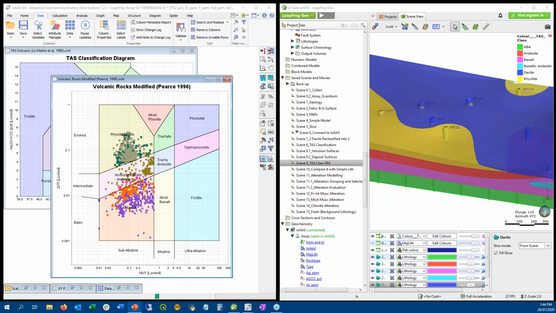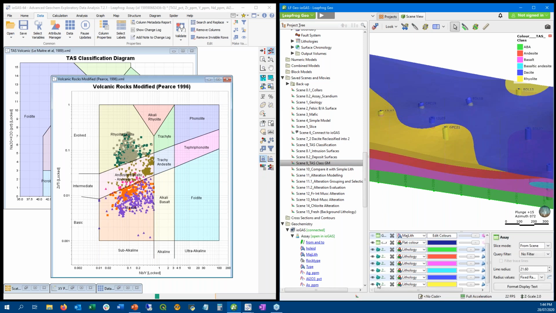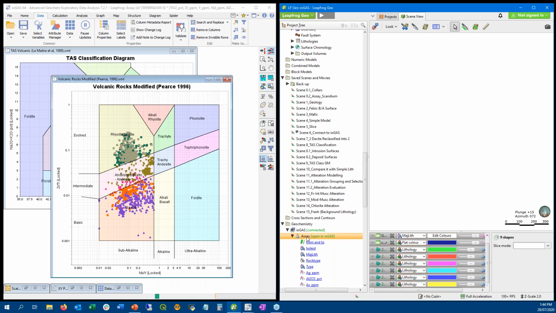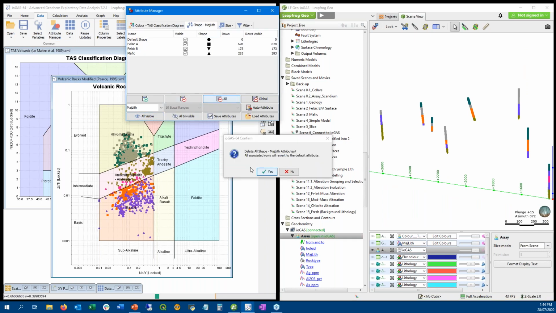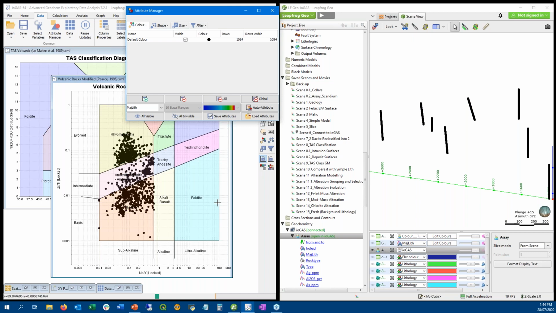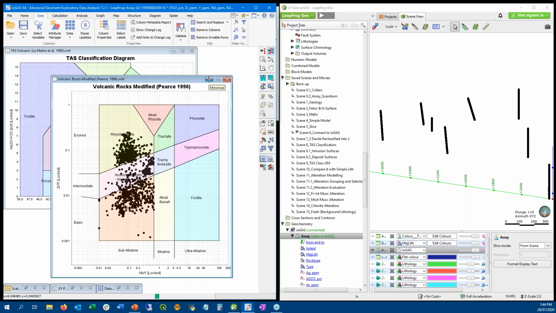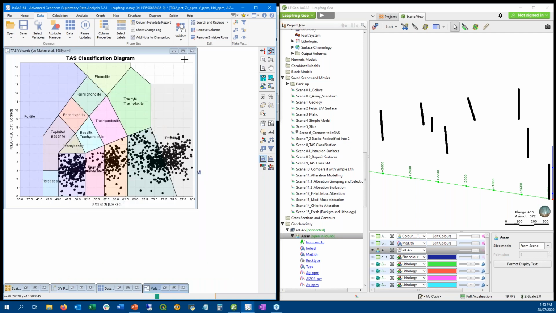I'm just going to turn everything off as a start in Leapfrog Geo, and look at the assay data on its own. I'm going to reset the shapes to default, and turn off the color groups as well. So we're basically going to start from scratch. We've already backflagged this as a new information column in ioGAS, so you can always go back to it without any fear of having to repeat the process again. It's already saved as a categorical column in ioGAS, so we already have the information present somewhere.